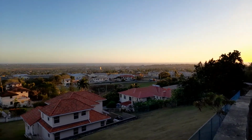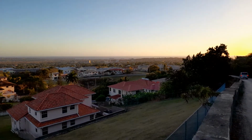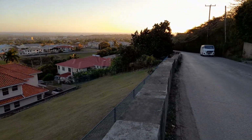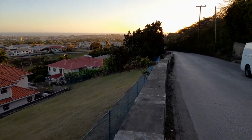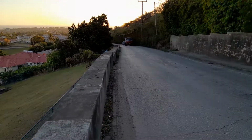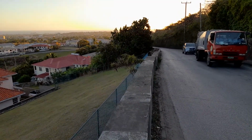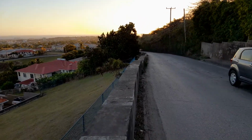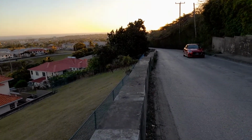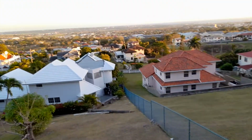We can see it to the Bridgetown Port and the Water Harbor. Now we can see the southwest coast as well. We will come across the Hilton Hotel. And we can see all the coastal area. And we can see all down to the University of the West Indies at Cape Campus. And all below here is Edgehill Terrace.